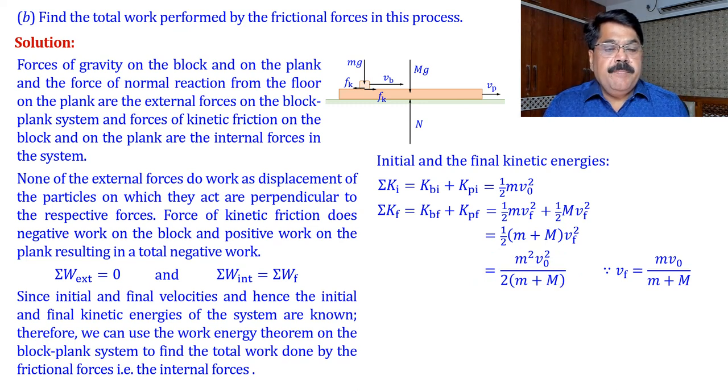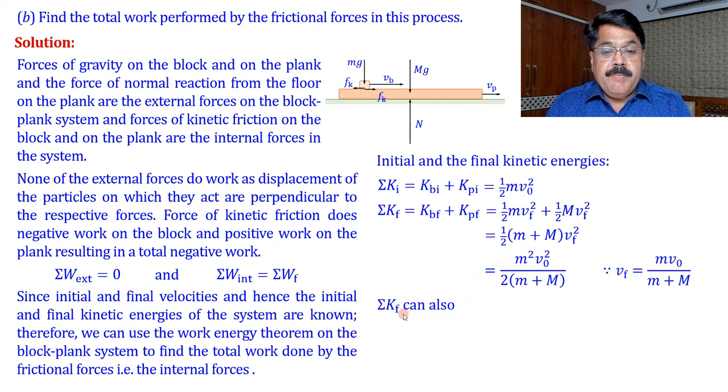What is that idea? We can see that kinetic energy for a body, for a particle, is momentum square upon twice of mass. At the final instant, both the bodies, block and plank, are moving with the same velocity, so we can assume them as a single particle. So what we can write here is momentum square upon twice of total mass. And we know the momentum is conserved. And there is no need to write final momentum. Let us see initial momentum. What is initial momentum? m v naught. So we can directly write it.